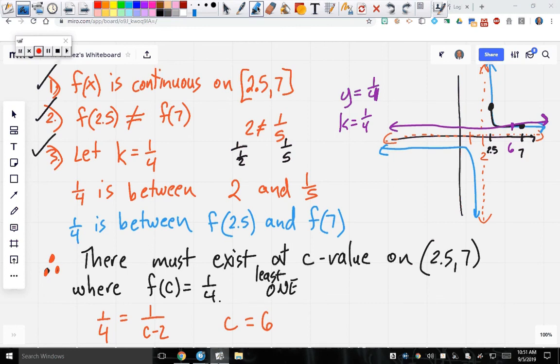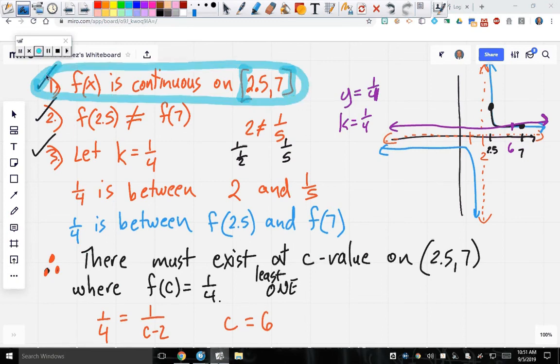Is this function continuous right now? Like the whole function? It's not. However, I did put a check on here because it is continuous on this defined interval. So if you wrote this down exactly the way pretty much that I have it here, give yourself 10 points. Does it matter if it's an x value or the y value? Can you explain that again? Like, does it matter if I put 2.5 and 7 or the y values in the calculator? Oh, they have to be the x values, yes. Okay? So these have to be the x values, 2.5 closed to 7 closed.